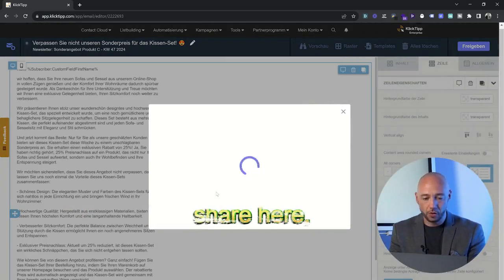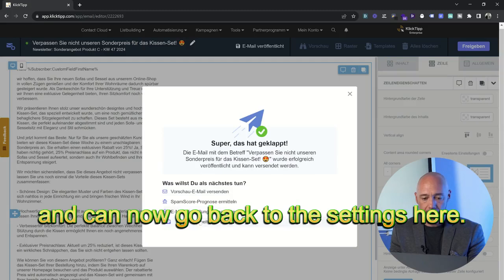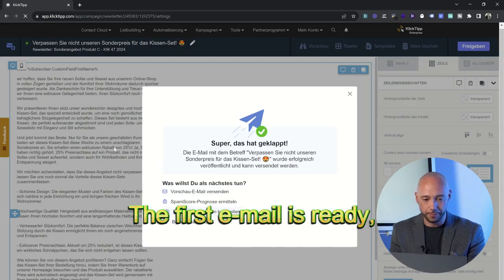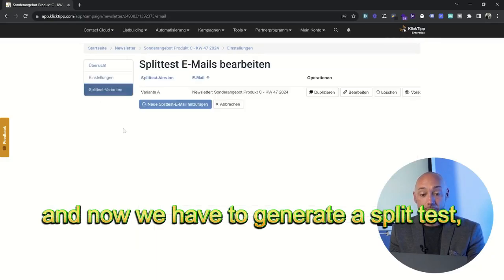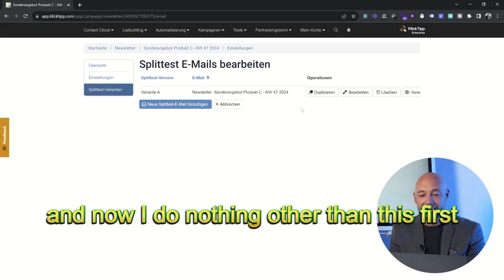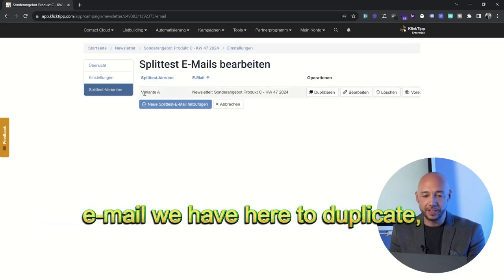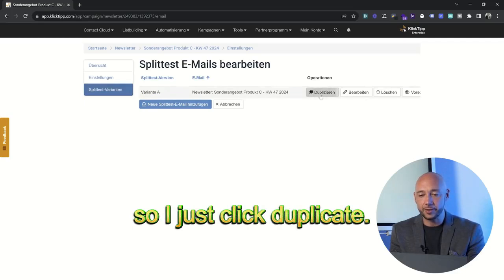I now go to share here and can now go back to the settings here. The first email is ready, and now we have to generate a split test. And now I do nothing other than duplicate this first email we have here. So I just click duplicate.